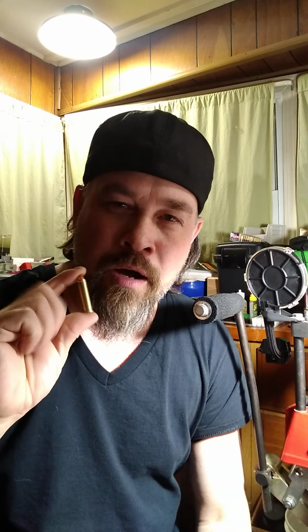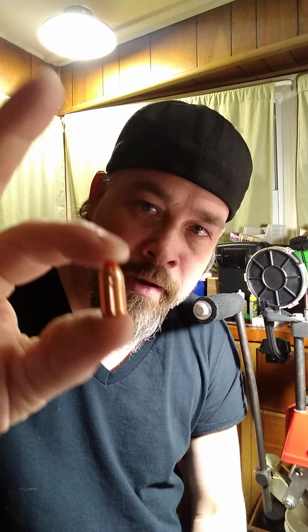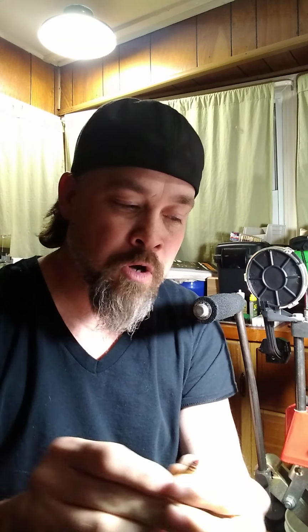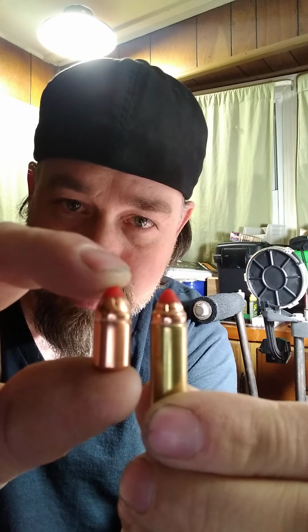Okay, first I want to start off with the crimp pressure, not crimp pressure, but the downward pressure on your projectile. We're using FTX 140 grain projectiles from Hornady. I'm just going to show you the projectile, what can happen. If you look here, compared to that, that's one that's pressed in. What's the difference?